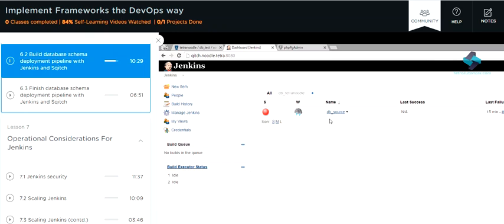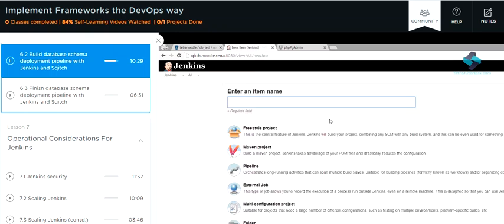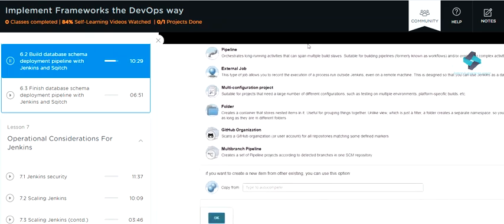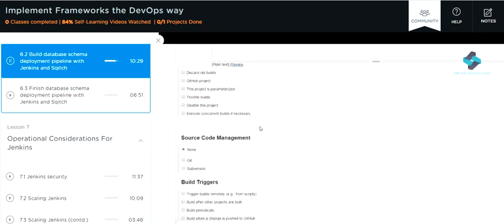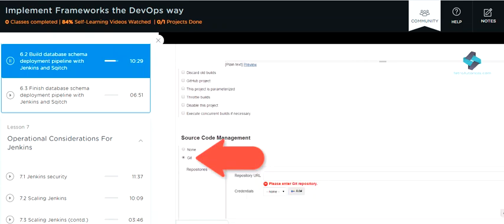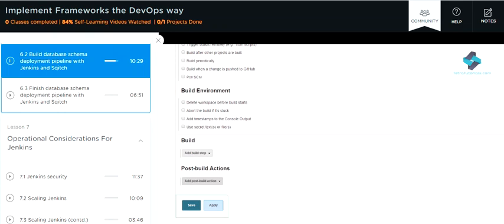To complete those steps for our pipeline, we will create a new job. This new job will be almost identical to the db_source job. We will call this new job db_verify. We will connect this job to our Bitbucket repository, and then add a similar shell command to execute our required commands.